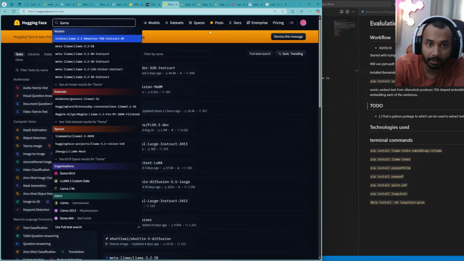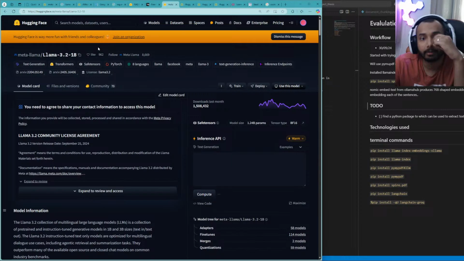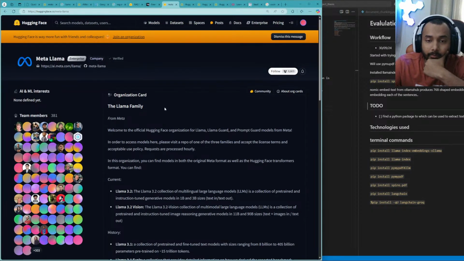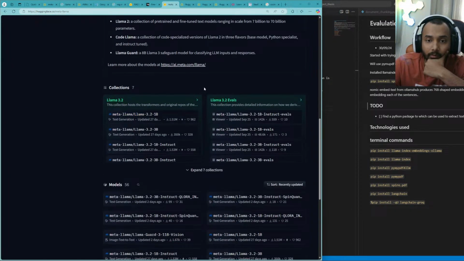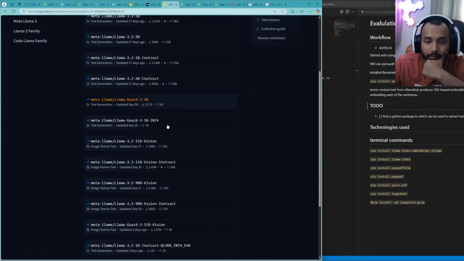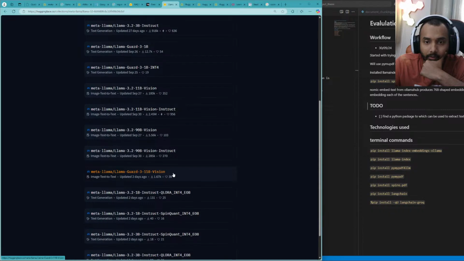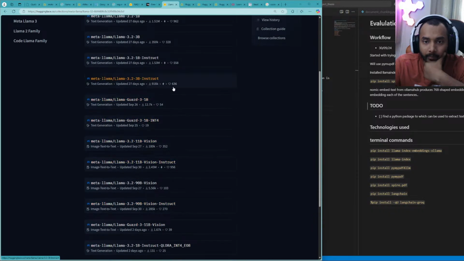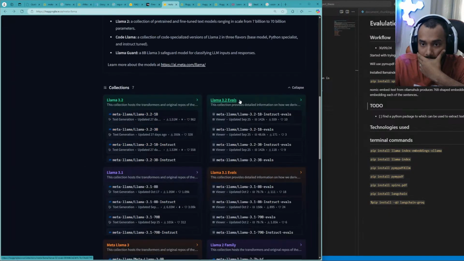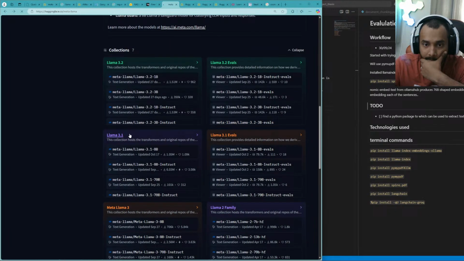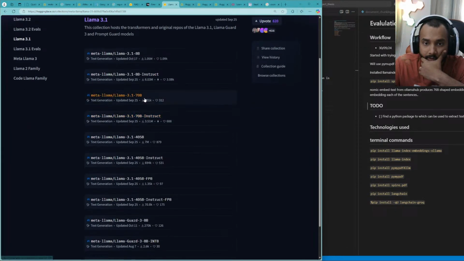Let's try the Meta Llama 3.2 instruct, 3.2 90 billion vision instruct. I think let's go here, 3.1 70 billion. Look at this one, 405 billion.